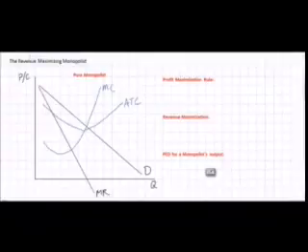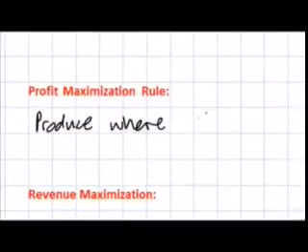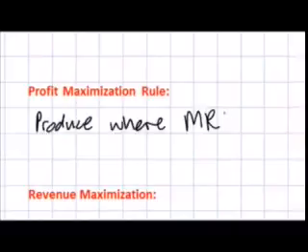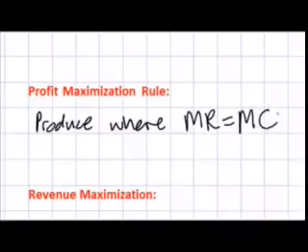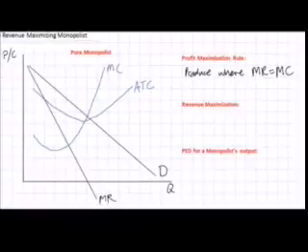When studying perfect competition, we learned that in order to maximize its profits, a firm should always produce at the level of output where the marginal revenue to the firm equals the firm's marginal cost of production. At this level of output, there is no way a firm can increase its total profits by either reducing its output or by increasing its output. Let's look at our graph and determine what the profit maximizing level of output for this monopolist is.